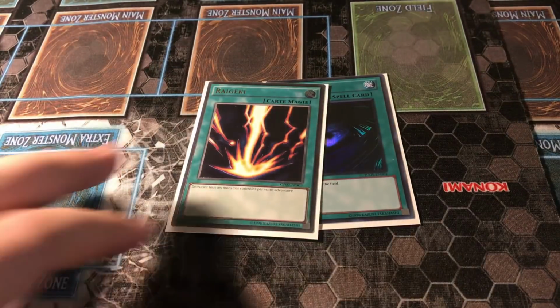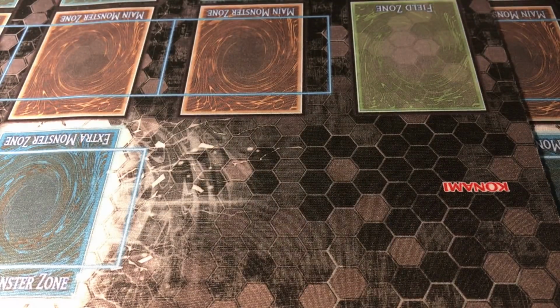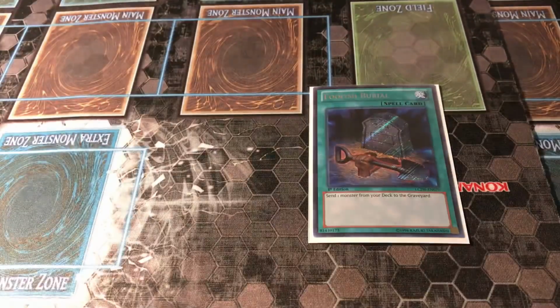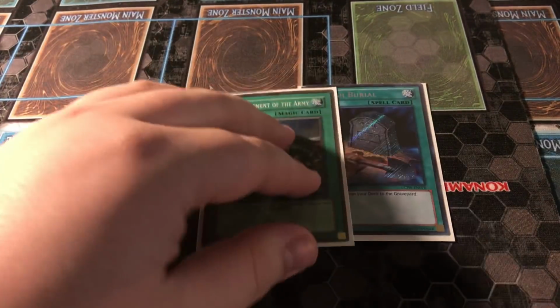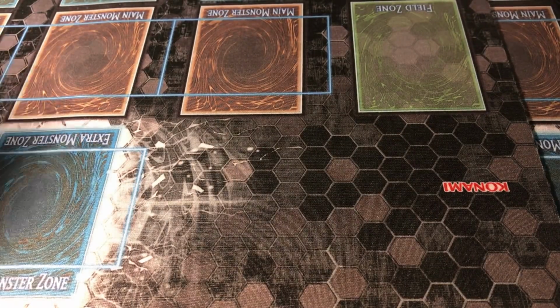We have Lightning Storm, Dark Hole. You just want to be covered if you go second. And then we have 1 Foolish Burial and 1 Rhoda. So that's it for the main deck. We are at 45, like I said. I want to put Evenly Matched in there, but I don't know if I can cut enough. I also want to add a 3rd Raiden, so we'll see what happens.